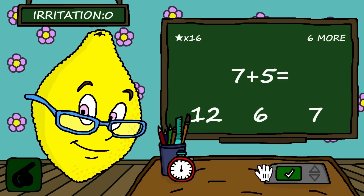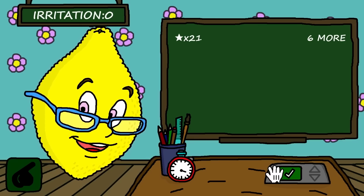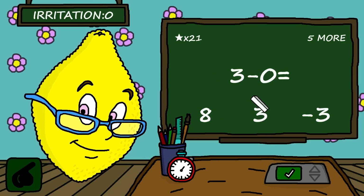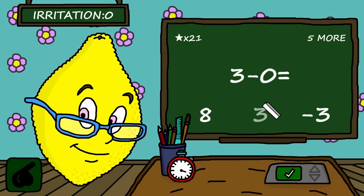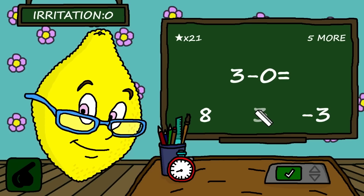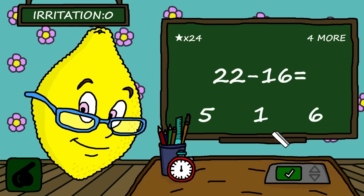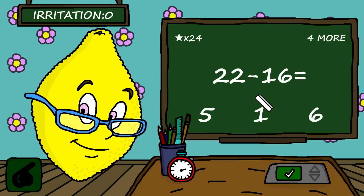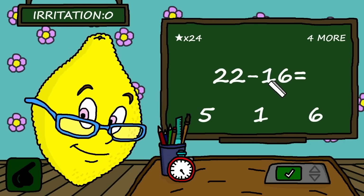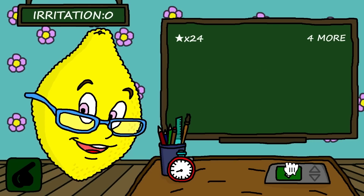Which is what we're going to do right here. We are going to solve these basic math problems. I will not fail a basic math problem. I refuse. Okay, wait. 3 minus 0? It's 3, because you're subtracting nothing. Good job. Yes, oh my gosh. I can't believe I have to question the basic math. Oh, I'm so bad at it. Okay, this is 6. Wait, no. Yeah, 6.